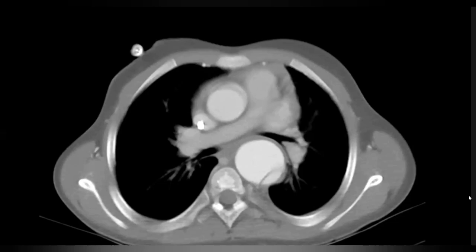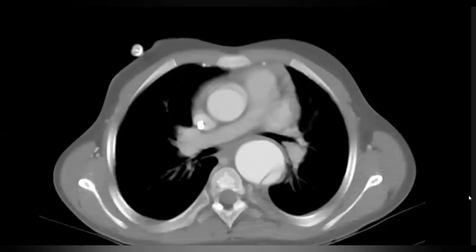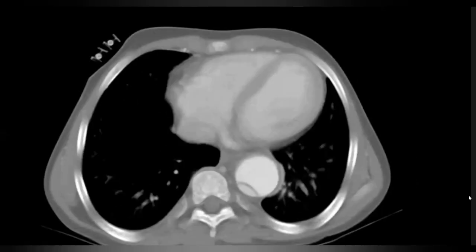Okay. Right. Oh, the arch of the aorta was not involved. I know I haven't shown you the arch. Okay. So this starts pretty much here at this vessel. What artery is this? Okay, this is the left subclavian artery. So this intimal flap is distal to it. Okay. So which one is the false lumen? Is this the false lumen or is this the false lumen? The bigger one or the smaller one? So the bigger one is the false lumen because it's forming a beak surrounding the smaller one.